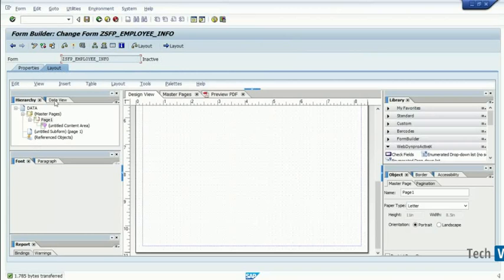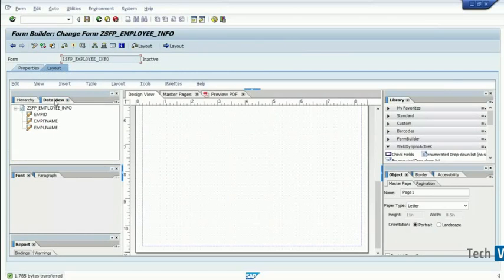If you want to understand what the hierarchy or the context is, you can see that the context we defined in the view shows the same set of elements or attributes that we generated while creating the Adobe form interface.